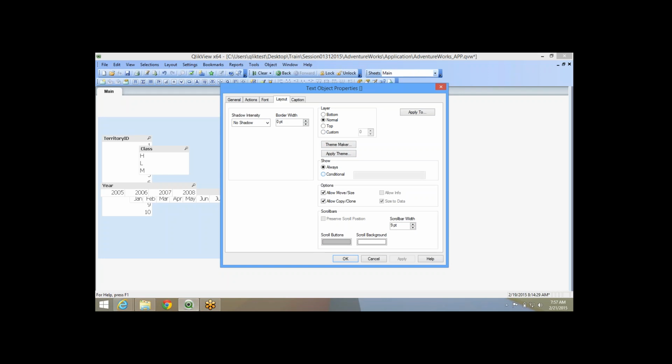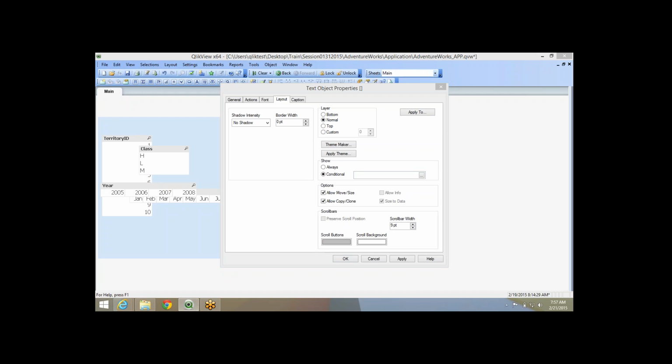Otherwise, for all the objects, like I said, you can control whether they are visible or hidden, so you can conditionally control it. For the sheet property, it is in the first tab, the General tab. But for all the objects, it will be in the Layout tab, where it says Always or Conditional. In conditional, you can say what condition. You can give a specific condition for its visibility, or you can just hide it. We'll discuss this expression editor later. This is how you can create this condition.